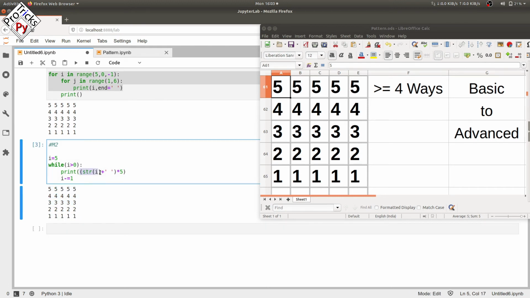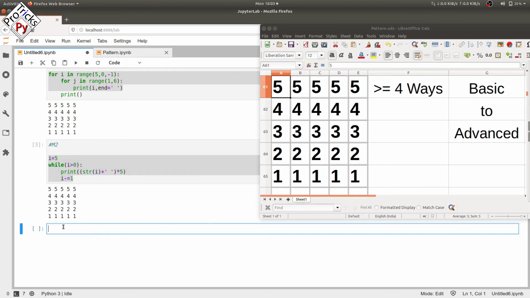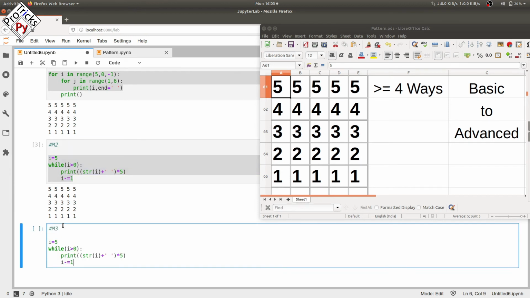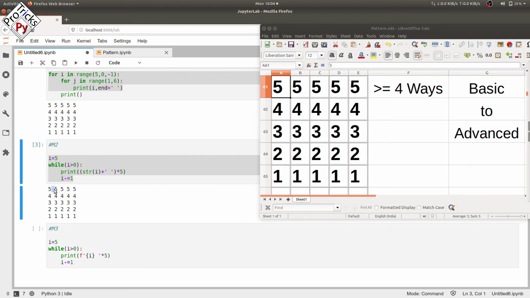What if we don't want to use this long statement? Just copy it from here. Let's call it method third, paste it, and instead of using this integer to str conversion, we will be formatting our string by using this, and in the curly braces type your variable, give a space after curly braces so that you have a space in between these columns.